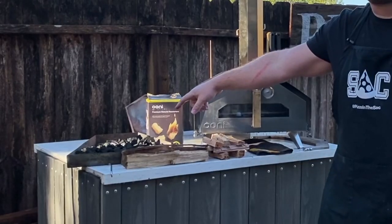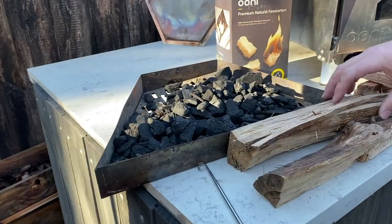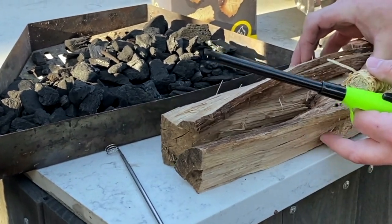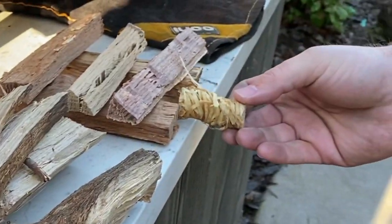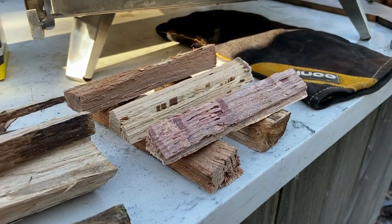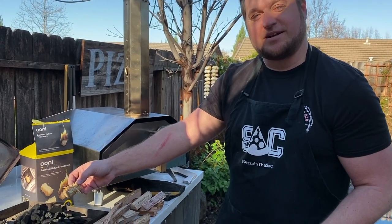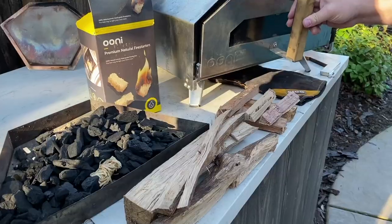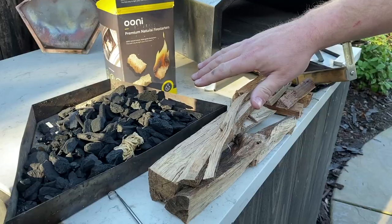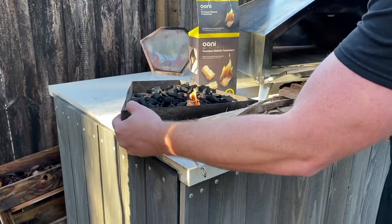Let me show you how to use the charcoal and wood option. When I start my fire, I always start with these premium natural fire starters from Ooni. We're going to start with 100% natural charcoal and lay a nice bed of charcoals inside the fuel basket. If you are just doing straight wood, you only need about four or five pieces. Put the fire lighter right underneath there. A good benefit of using wood and charcoal is it maintains a nice temperature around 700 degrees Fahrenheit. When you're ready to cook that Neapolitan pizza, you can put oak wood in and it spikes up to about 950 degrees Fahrenheit or 500 degrees Celsius. We're going to open up the Ooni oven and put the fuel basket through the front towards the back. Once you get a decent fire going on the fire lighter, you can set it inside your Ooni oven.